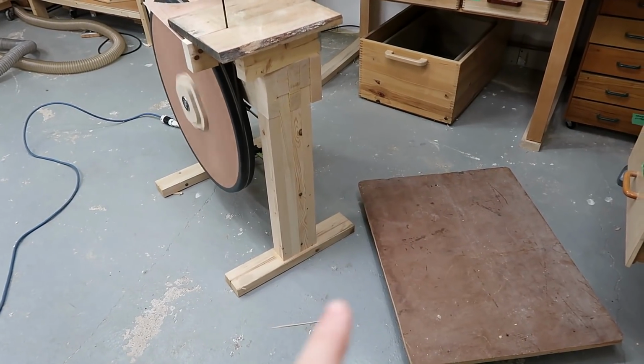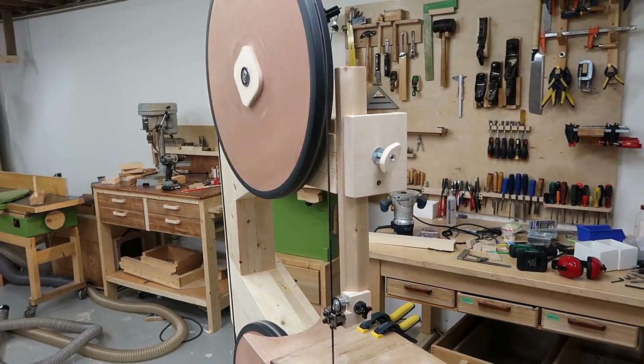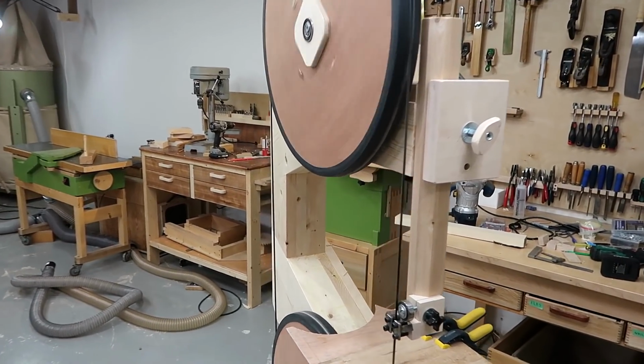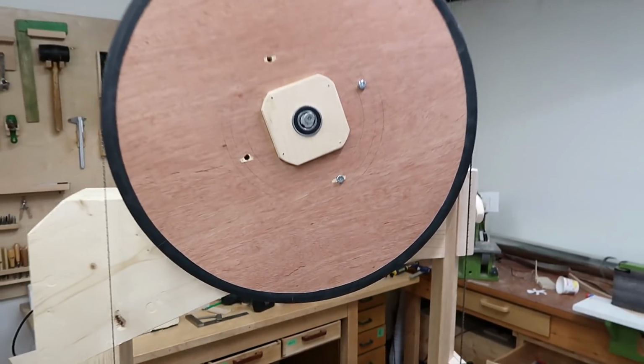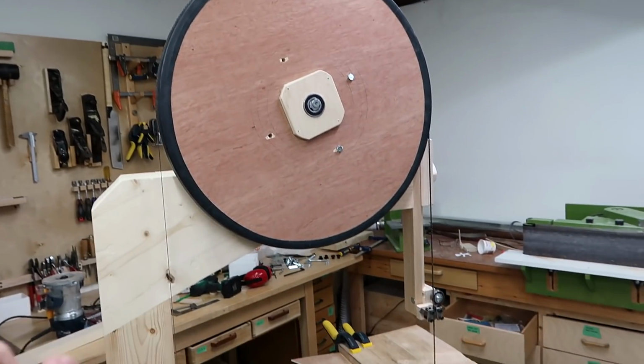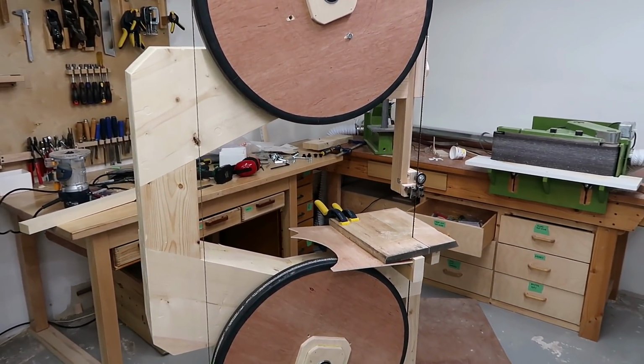So I just took the bandsaw off of this dolly, and that totally changes the shaking situation. There's no noticeable shaking now, but that's something I'll tweak later once I've got the wheels fully balanced and the enclosure on it, which makes it heavier. And then if it shakes, I'll tweak that.